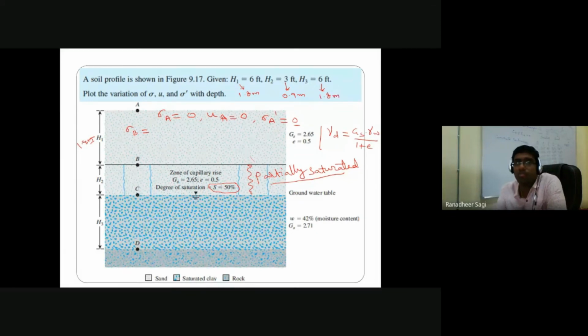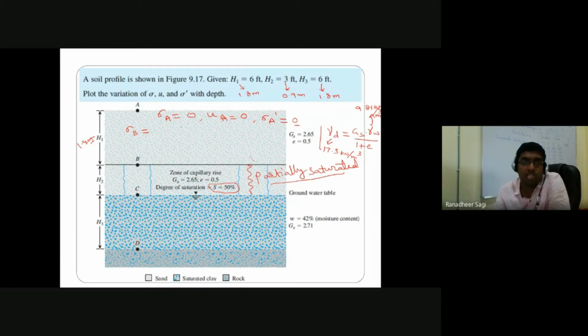1.8 meters. So once you have your heights calculated in meters, then your gamma W can be substituted in terms of kilonewton per meter cube. No issue. So that's nothing but 9.81 kilonewton per meter cube, the unit weight of water. Gs data is known, e value is known. Dry density of this particular soil, 17.3 kilonewton per meter cube is the dry density of this soil layer 1.